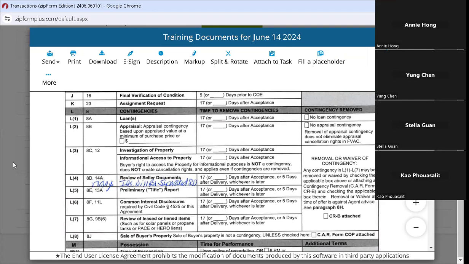So when you're there, you're going to look to make sure that as much as you can visibly see, without, like I said, climbing in places, that the repairs have been done, and that you have appropriate documentation. Also, if you wrote in a refrigerator, washer, dryer, things of that nature, make sure that those items have been left on the property and are there. So there are things to do on this final verification, and those are items that I'm always going to be looking for.